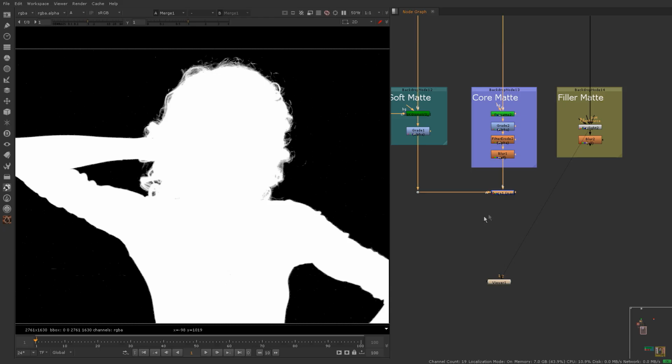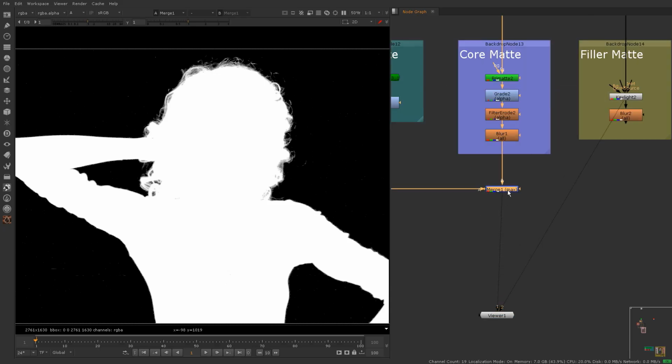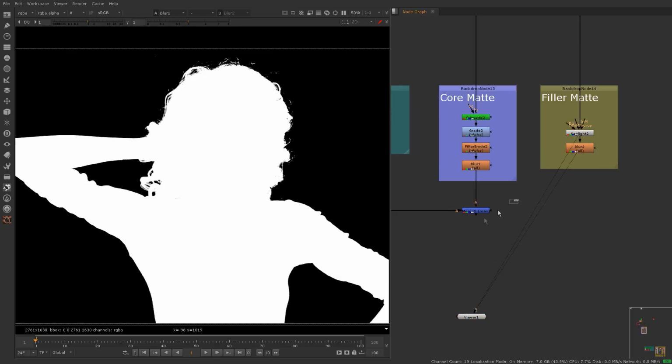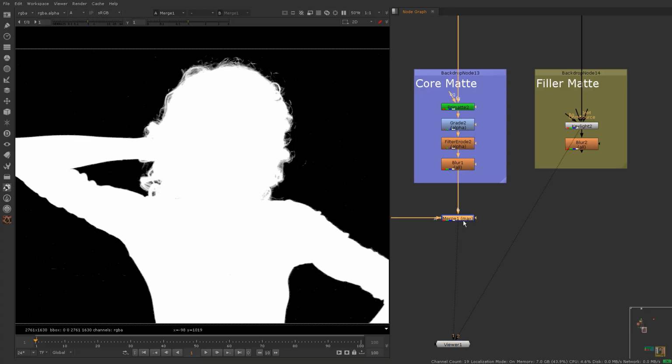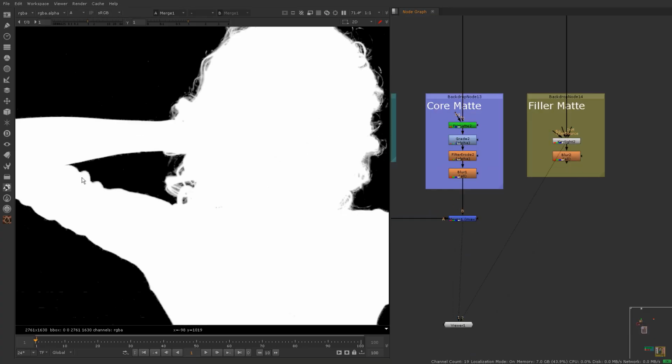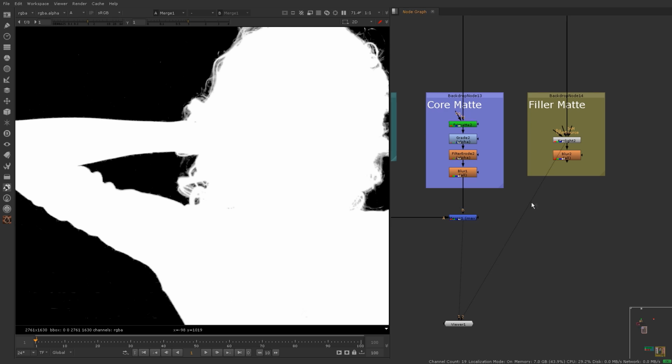In this lesson, we learn how to combine soft matte and core matte together. And we also have to isolate the filler section with the combined matte. So rather than using max merge to combine them both, because if you use the same max operation, it is going to take the whole of the matte from the filler, and we only want to take some part of it. So there, we will require KeyMix.